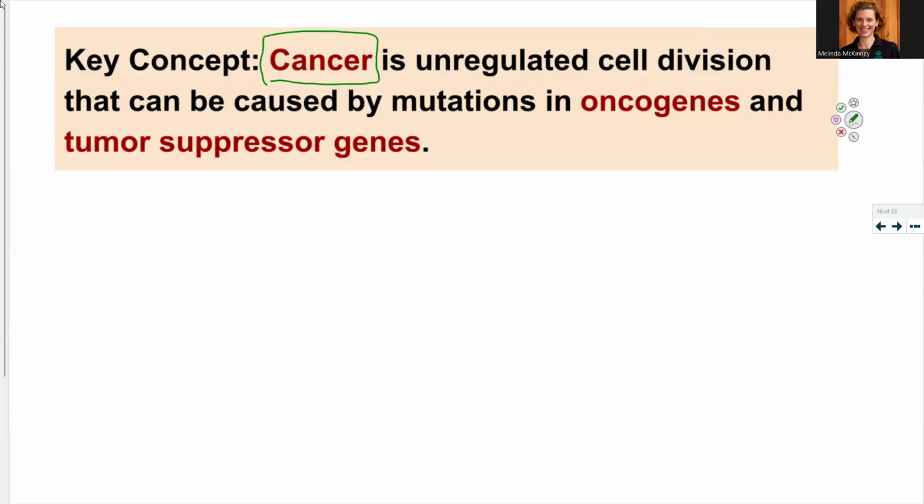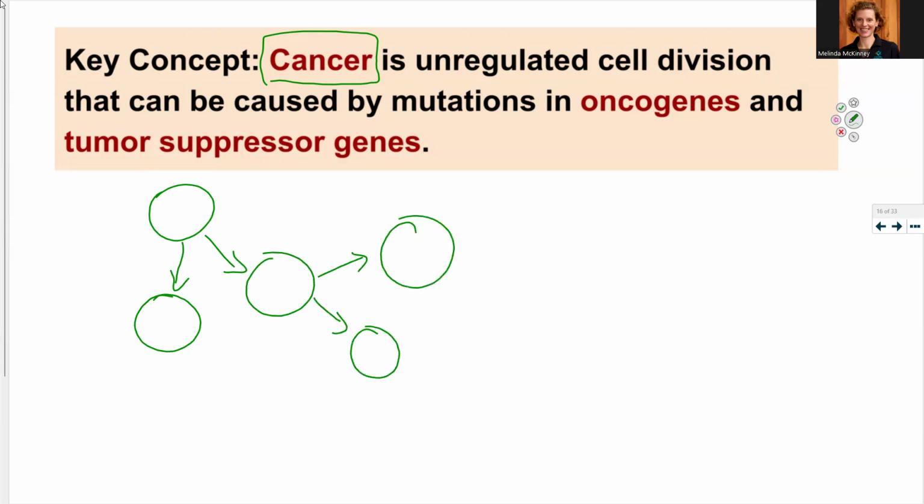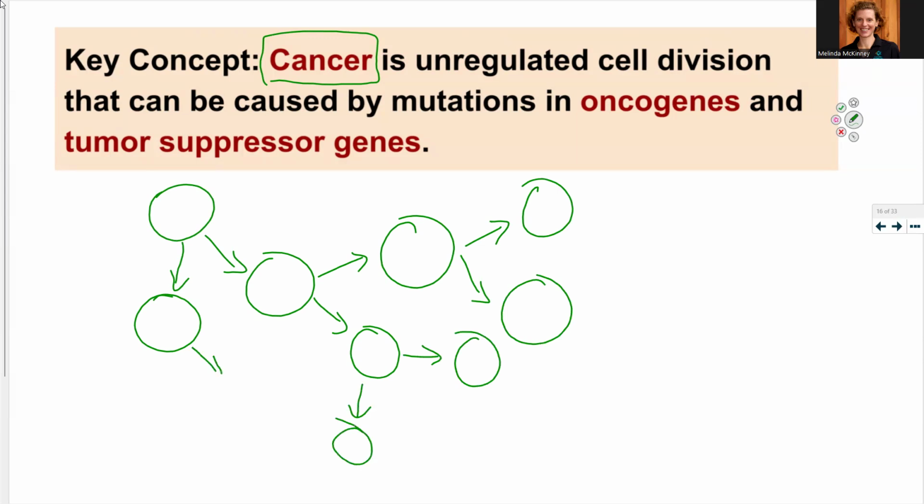This is unregulated cell division. So cancer is a very broad term. And so if a cell just starts dividing and the checkpoints are not adhered to, even if there's mutations in the DNA and the cell just divides and divides, it's like stuck on go, right? A lot of times it won't even fully make all of the components, so the cells that are being produced may not be functional. That's problematic. So that's cancer. Cancer is a very general term.